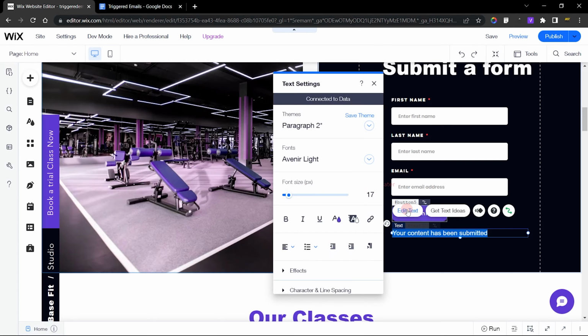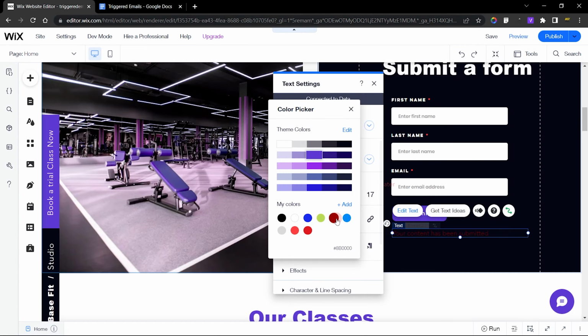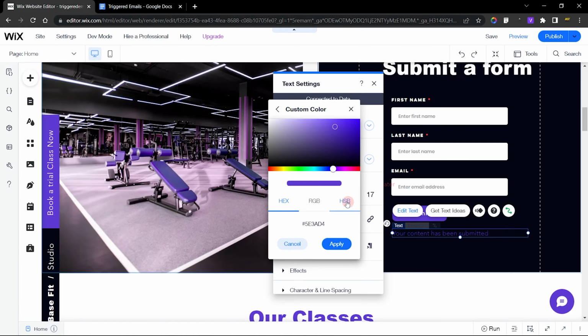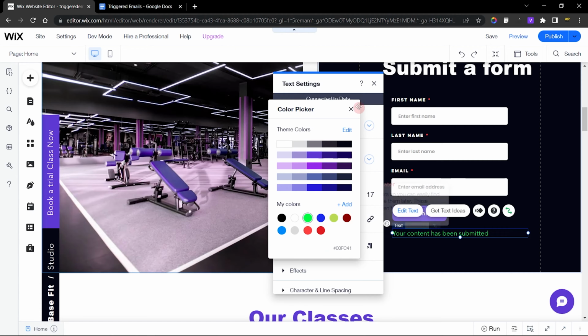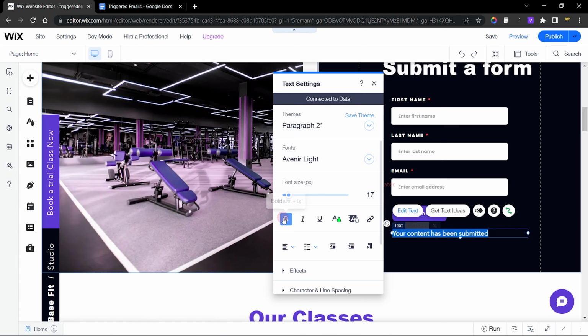So click on edit settings, and you can edit this one to actually make it look the way you want it to. Now for success button, maybe a green color can go better with success. All right, so let's go ahead and customize this to the way we want it to be.